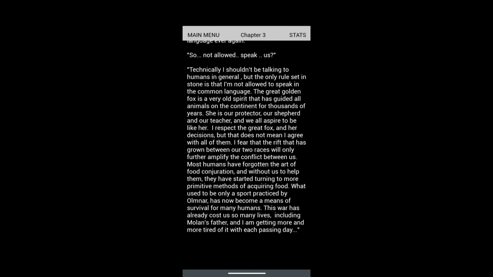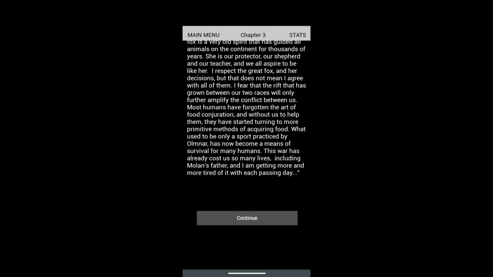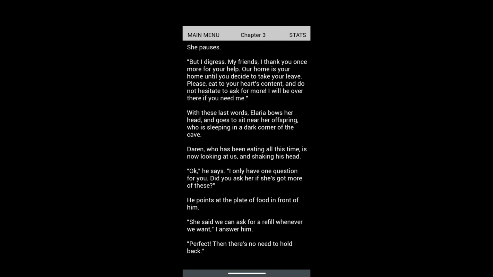"I fear the rift that has grown between our two races will only further amplify the conflict between us. Most humans have forgotten the art of food conjuration. Without us to help them, they have started turning to more primitive methods of acquiring food. What used to be only a sport practiced by Olmnar has now become the means of survival for many humans. This war has already cost us so many lives, including Molan's father. I'm getting more and more tired of it with each passing day." She pauses. "But I digress, my friends. I thank you once more for your help. Our home is your home until you decide to take your leave. Please eat to your heart's content and do not hesitate to ask for more. I will be over there if you need me."